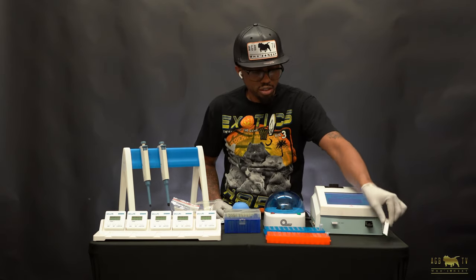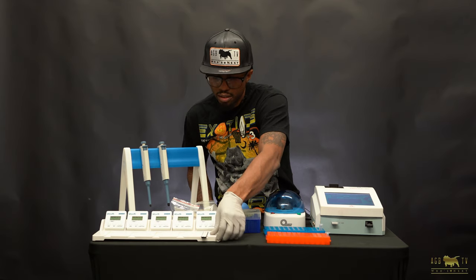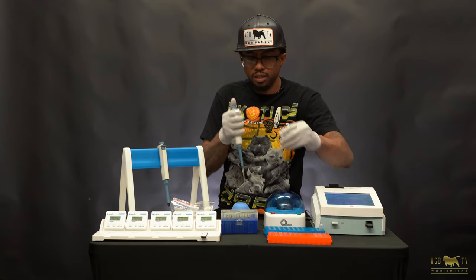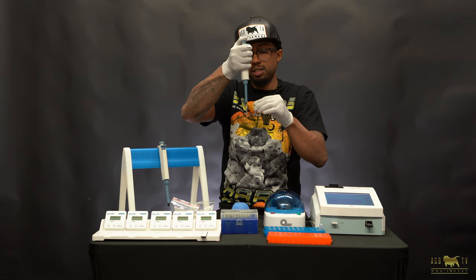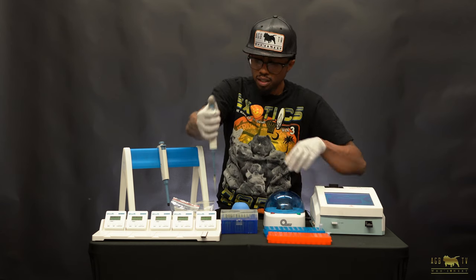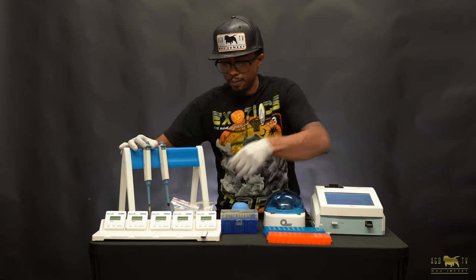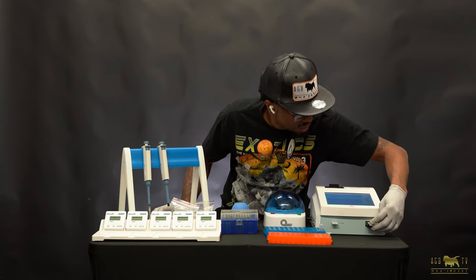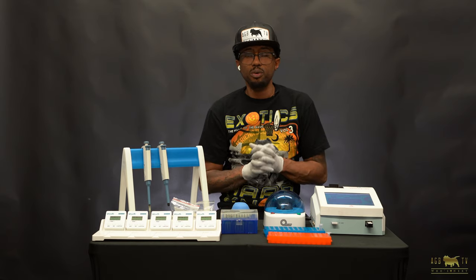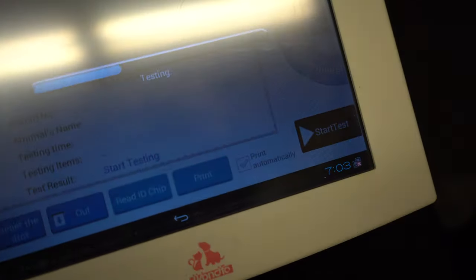Now that the buffer is ready, I have a brand new test strip ready to be used. Take it out a few minutes before you need it and stick it in the Wunfo slot holder. Take a brand new pipette tip, draw out another 75 ULs from the buffer mixed with the plasma — go down to the first click, hold, put in, draw the serum and plasma up, then put it on the test strip. Push down to the first click, then the second click — completed. Stick the test strip in the slot. This machine has two options: a quick test or a standard test. The standard test takes about 15 minutes for the plasma to incubate, and seconds after incubation your results will print out. Hit start and 15 minutes later it'll print out.